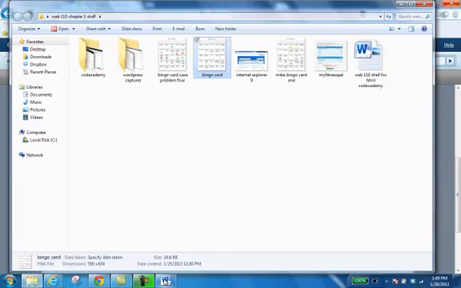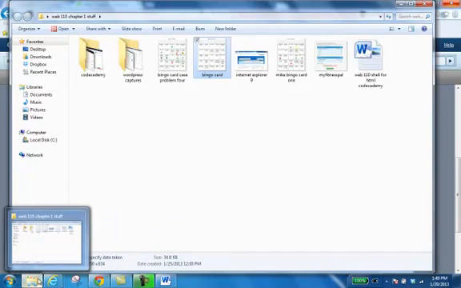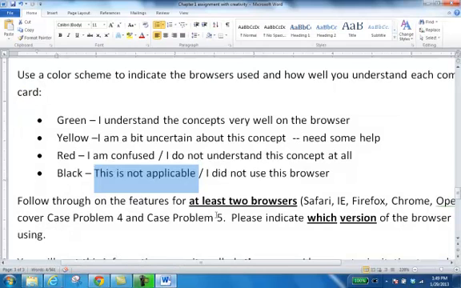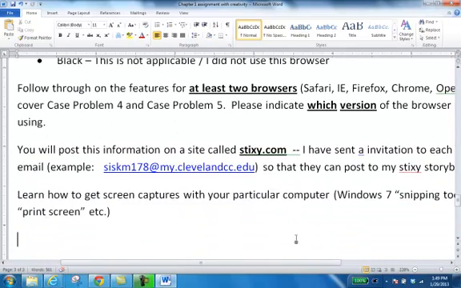Now, in the handout, I have asked you to submit this to a software program called Stickley. You will get an invitation to this Stickley.com website. Now, I may have some little quirks with this, and if this doesn't work for you, I'll fix it. Again, please don't panic about the assignments. I'm going to work this out with you. I've sent an invitation to everybody, and I gave an example. I sent this to your college email.